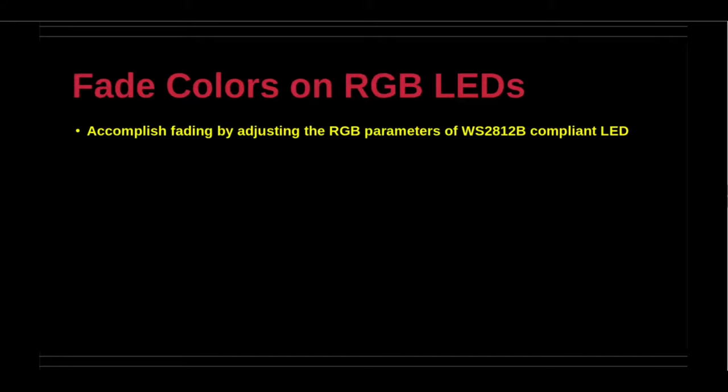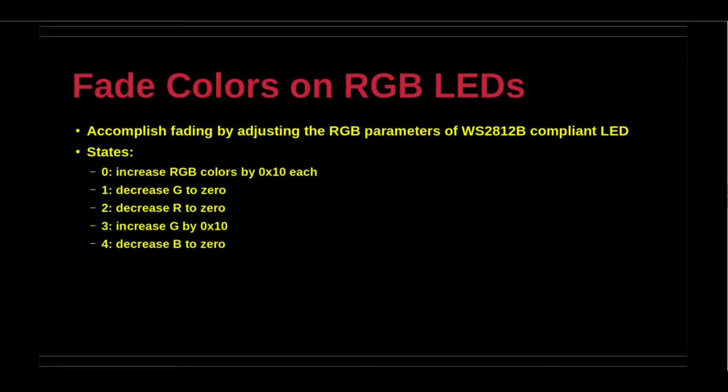This demonstration performs a very simple color fade on the two RGB LEDs using pins GP20 and 21. The states for the color fade are listed on the slide. The demonstration cycles through these states sequentially with a nominal delay between each state. Of course, many other variations for color fade can be easily accomplished by tweaking the RGB values, the increment or decrement, and the delay interval.